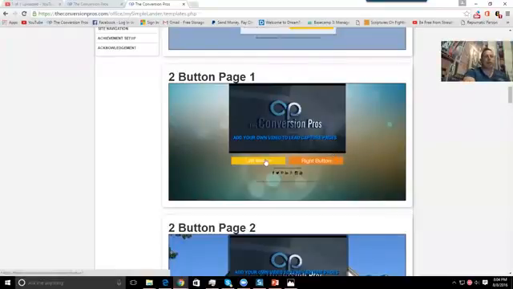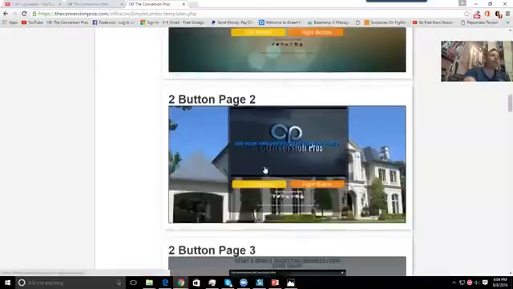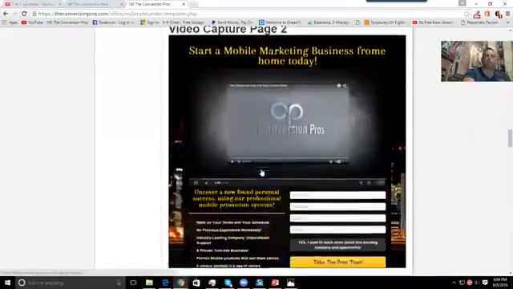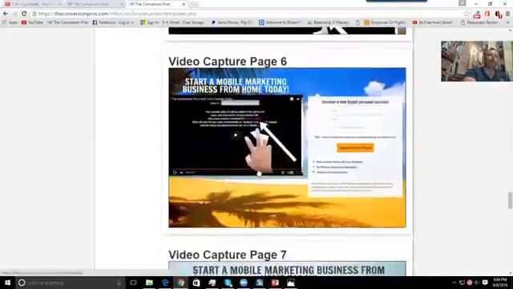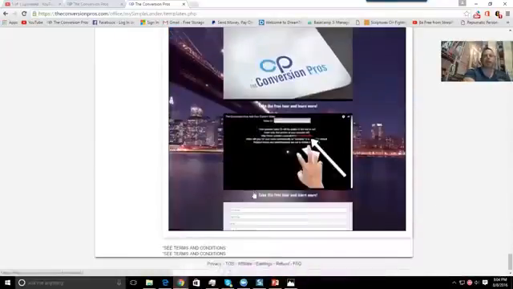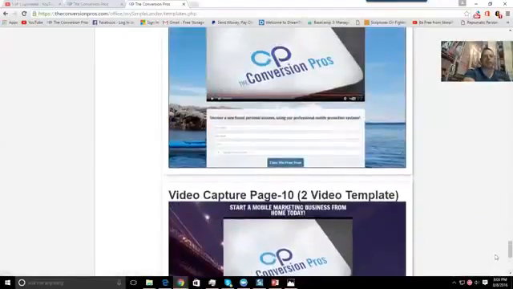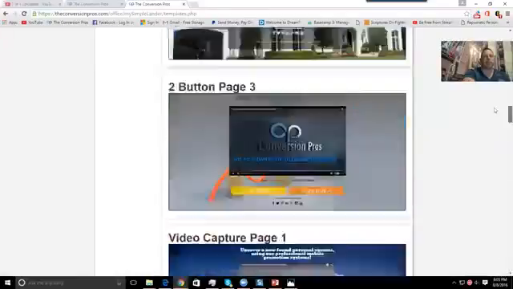Here's a 2-button page where you could do 2 different things. You can have a person click on one button, let's say you wanted to give a free sample, click on the left button, or hey, if you're ready to join the business, click on the right button, and send them to 2 different websites. Really cool. But we have all these video templates too, so you can make video capture pages or video landing pages. And I'm going to get into all this tonight. So what I'm going to do here is scroll all the way up and pick a quick template.